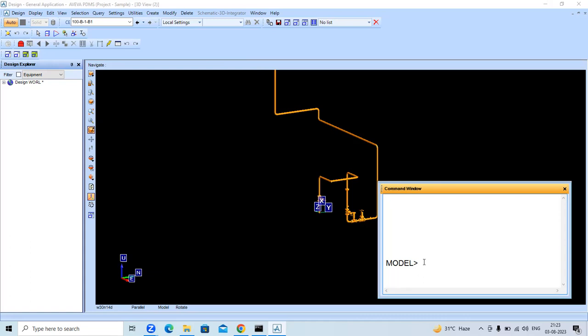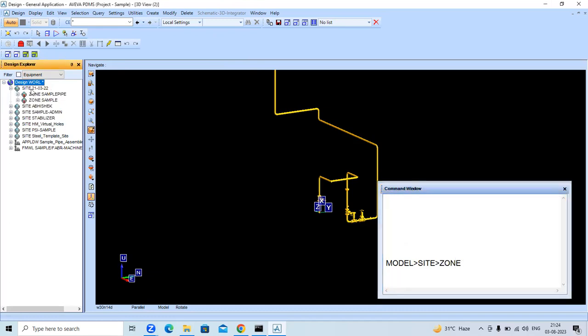Next there is a site. You need to create site. All the sites come under this design world. Next, under site we need to create zone. So like this, zones are under site, sites are under design world.